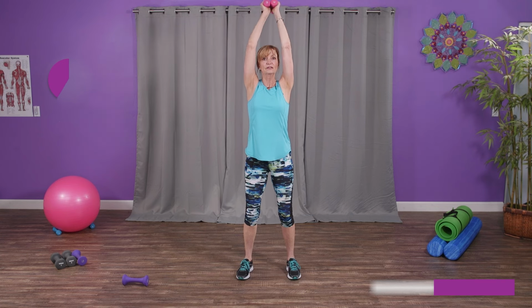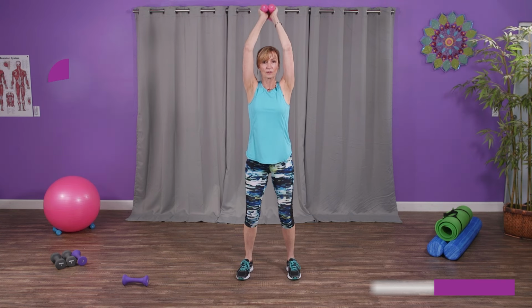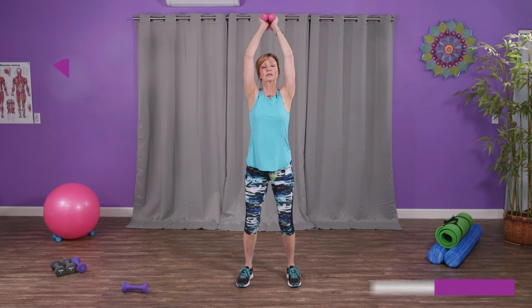Okay, keep those knees bent. I want you to really hold that tummy in tight. Elbows stay into your head, lifting with the back of your arms up to the ceiling. You should have a heavy enough weight where it's burning right now, okay? You need to be challenging yourself if you're there.